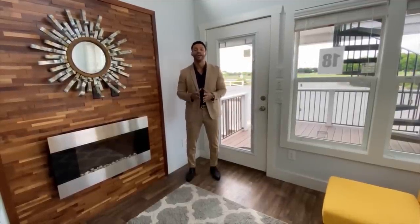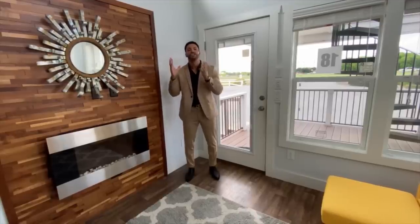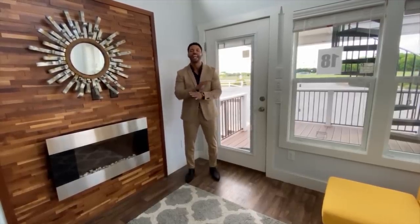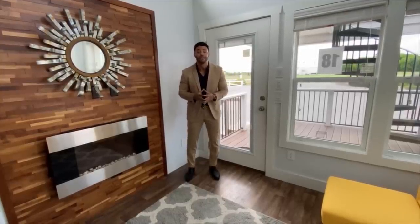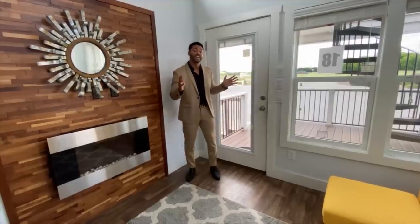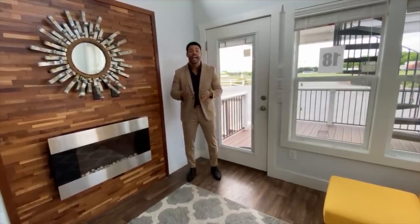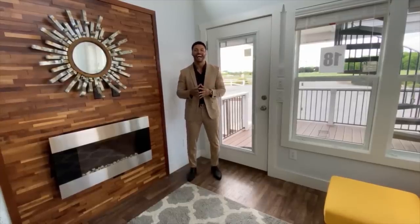Terrace is a one-of-a-kind tiny home, and I mean that from inside to outside. This home is packed with character and curb appeal like no other. What I'm going to do for you right now is break down the dimensions of this home. It is 11 foot wide by 45 feet in length, including the 10 foot double-decker front porch, and it is on sale as we speak for $69,000.